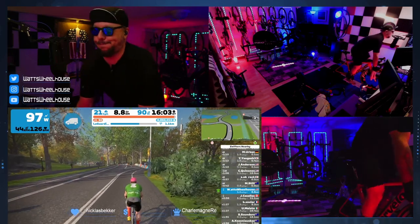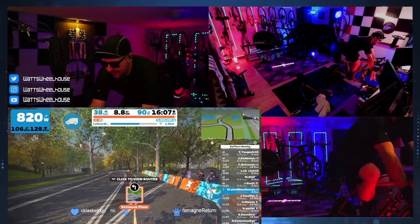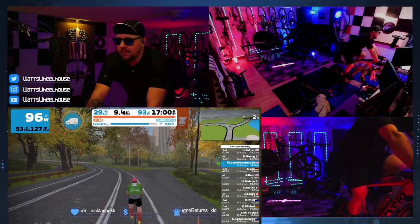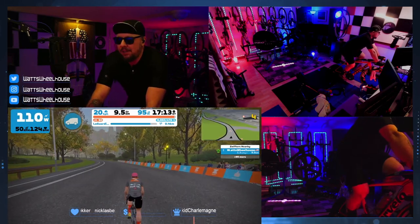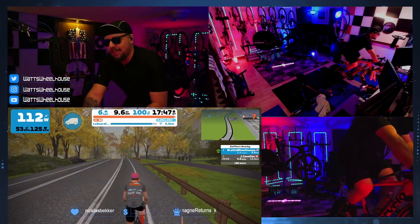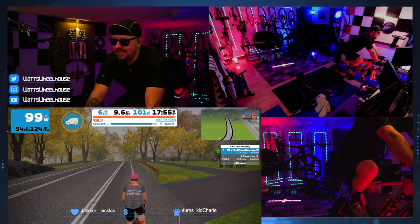You want to get that jump — get used to getting on top of the gear, nice and slow, around 40 RPM or so. Then I'll come out of the saddle as my right foot comes over the top of the pedal stroke and treat it like a trap bar deadlift, really driving with everything engaged. Short like that — rip the handlebars off the bike. I have my front wheel a bit elevated too. I find having the front end up a little bit on Zwift gives me just a little bit more ability to get over the front.